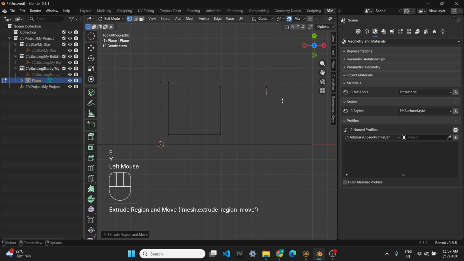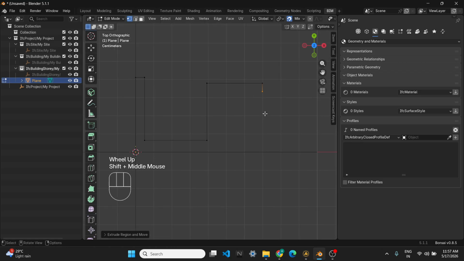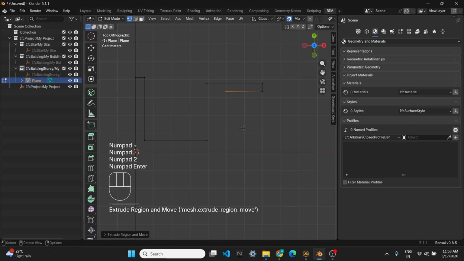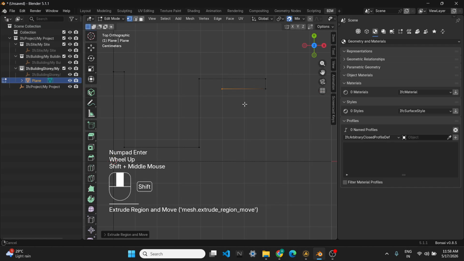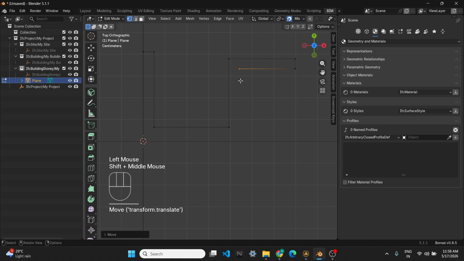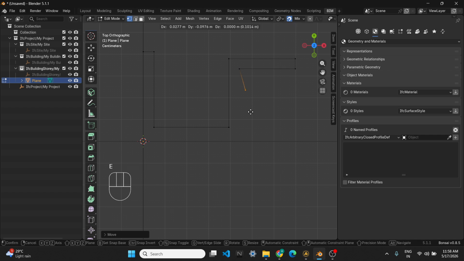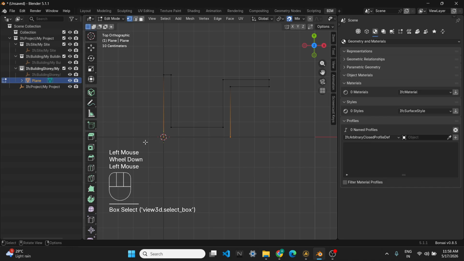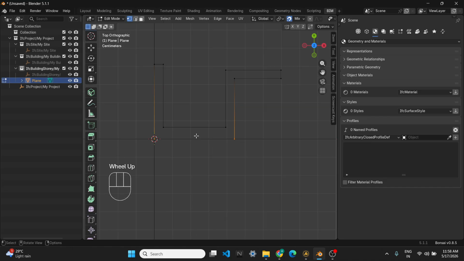So if you have an exact dimension, you can just press E and X, and I'm going to the negative X direction, so you can press minus 0.2 and it will go to the exact 0.2, 20 centimeter dimension, and I'm just using random dimensions here. So again extruding to the y-axis, and you can snap it to the point here. So I have completed the overall shape.